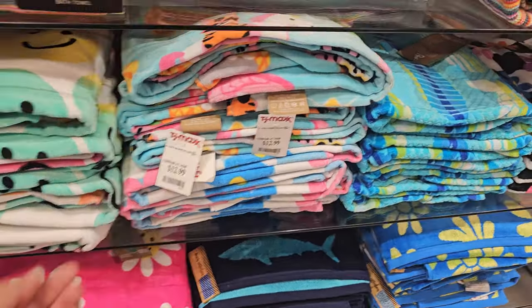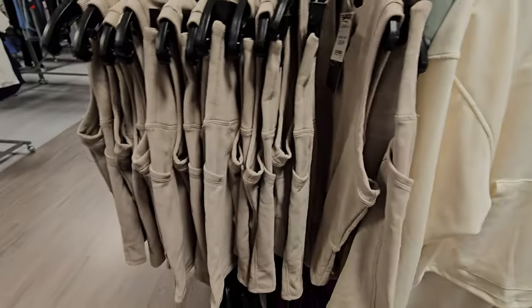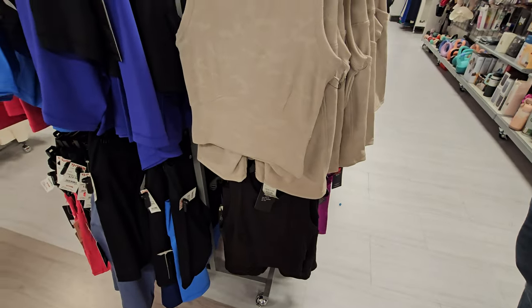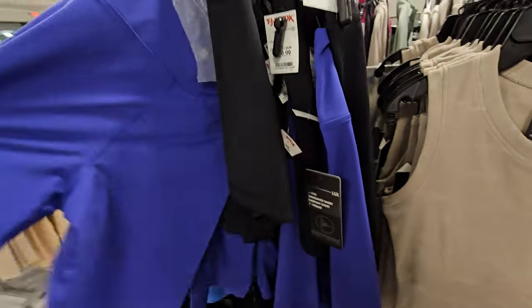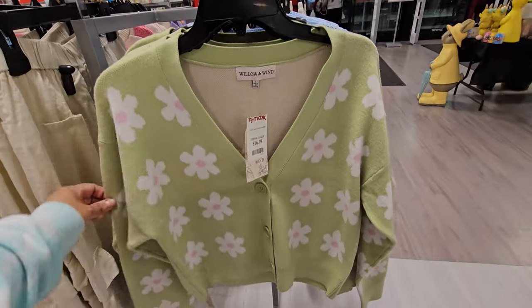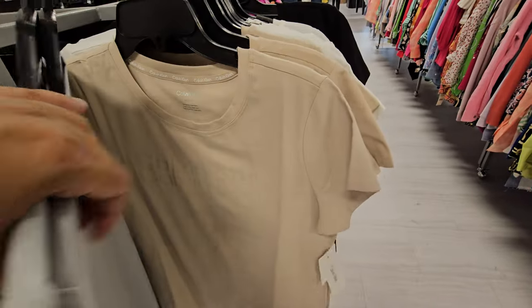We have towels here — happy face, checkered shark. Maybe workout tops and bottoms — they're $25, you do get the shorts with them, like bike shorts. It's kind of like a beige camo, they do have it in black too. More bike shorts — they're $20 by 90 Degrees. Looks like it comes in many colors — look at the bright orange and the blue, I love that blue color. Top and bottom — these are $30, but they make that noise. Blue and green. And denim skirts are back for $17. These are Calvin Klein, they're $17 — the CK, Calvin Klein. And there's a white one.